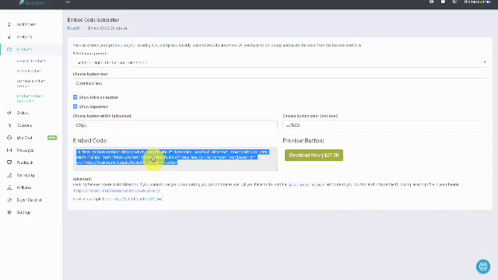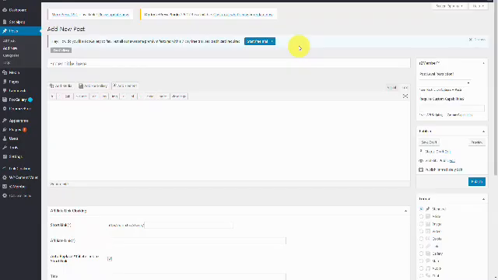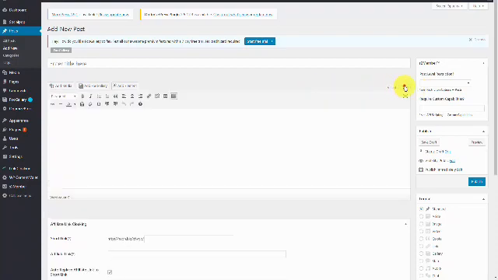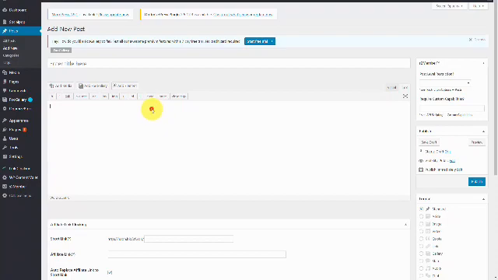For example, we can go to our WordPress site. And when we get to that site, we can choose to add a new post. We will not use the visual editor, we'll use the text editor. We can then center the code. When we do that, we can then place our code.